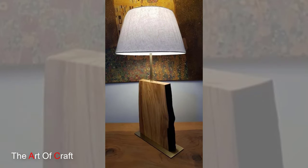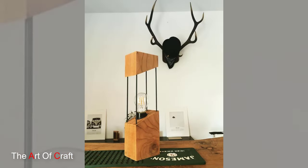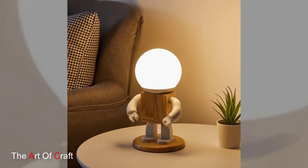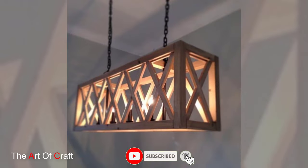Today we are presenting some ideas on DIY wooden lighting fixtures. DIY wood lighting fixtures offer a unique and personalized way to illuminate spaces while adding warmth, character, and a touch of craftsmanship to home decor. Crafting lighting fixtures from wood allows for creative expression, customization, and the integration of natural elements into interior design.